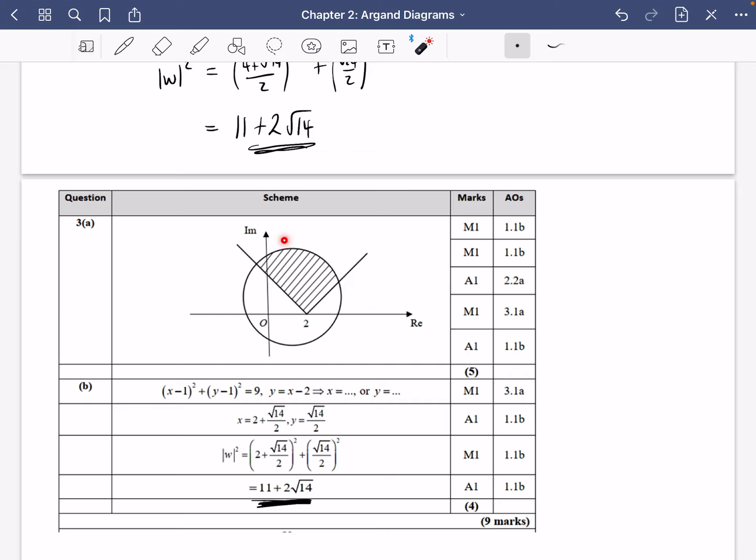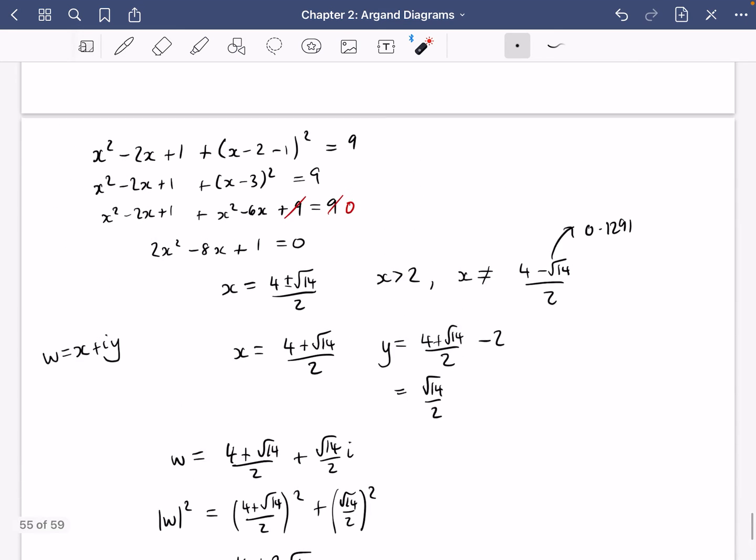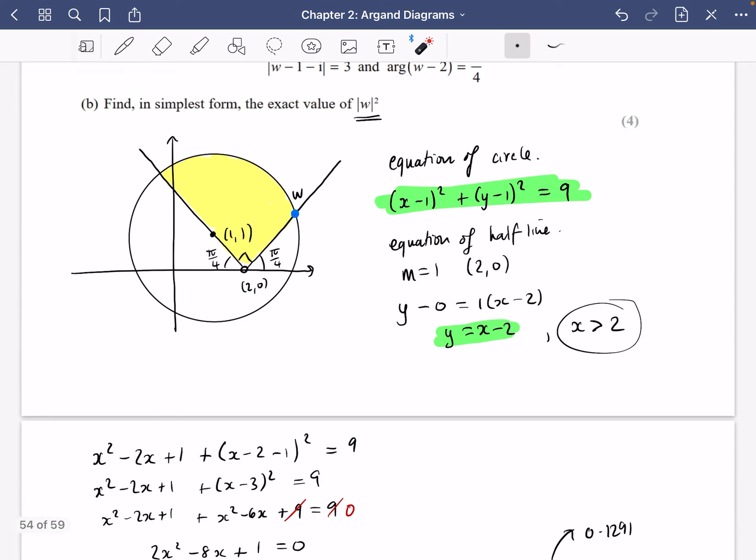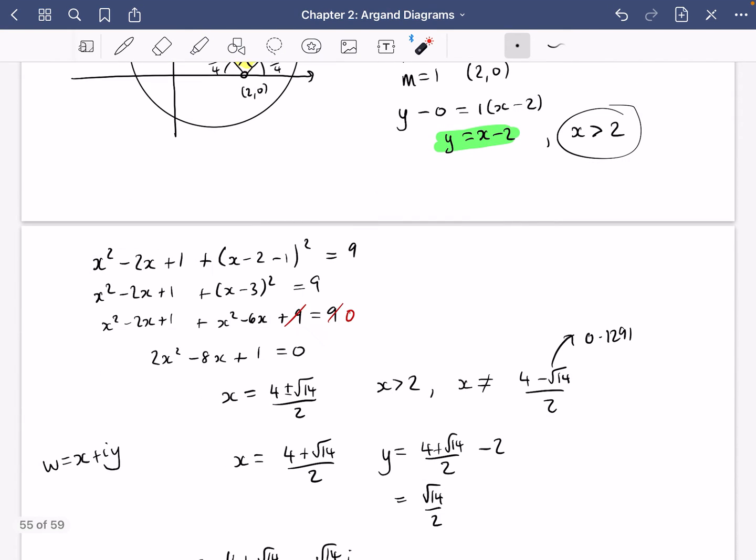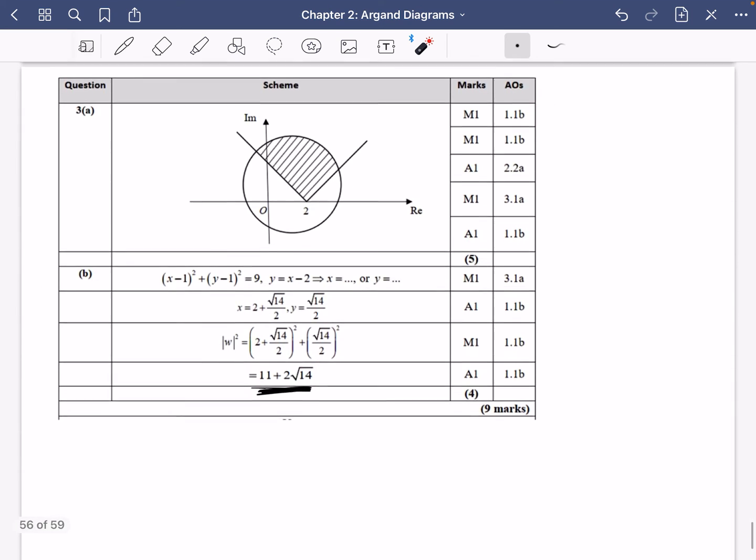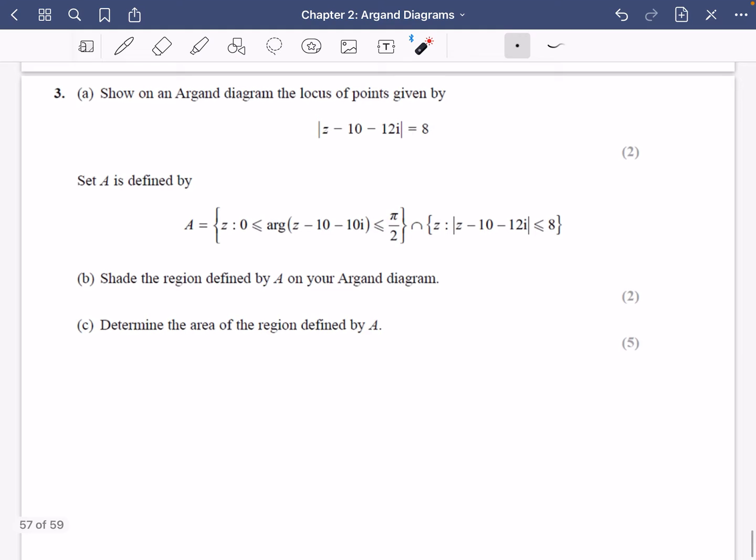And you can see that we've got this sketch drawn nicely here as well. So if anybody does spot a geometric way of doing this bit, I would be really interested. I spent a few minutes trying to figure out if there was a geometric way. But seeing as this line and this circle equation was pretty simple, I thought it was OK to try the algebra method. But do let me know in the comments if you do spot a geometric way. So last one from chapter 2.